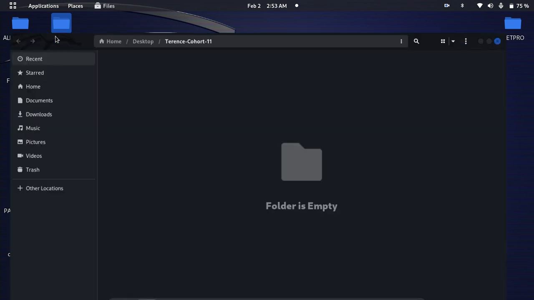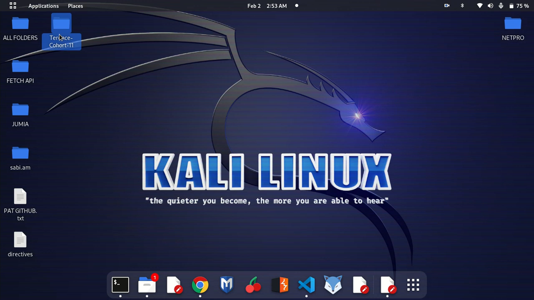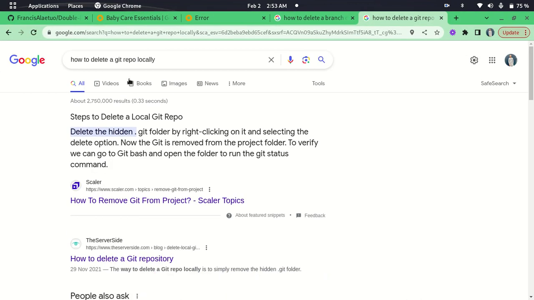Can't even see delete. I think I'm just going to remove this from here. Let me just remove it from here and clone another one to that location.